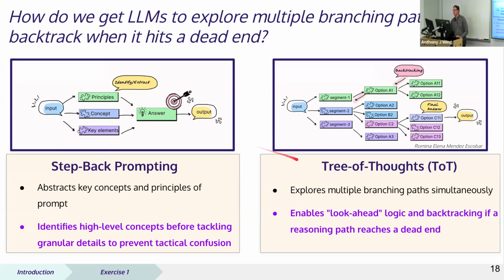And then if we look over here at tree of thoughts, what you'll see is that we really start to get this segmentation or branching, as you can imagine here. And what that does is it enables look ahead logic, and it also backtracks if a reasoning path reaches a dead end. So it can be really exploratory. If it finds that a branch isn't viable, it will come back, and then it will use these other branches, and then it'll give you the final answer depending on which one makes the most sense.